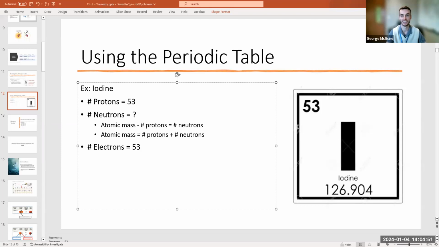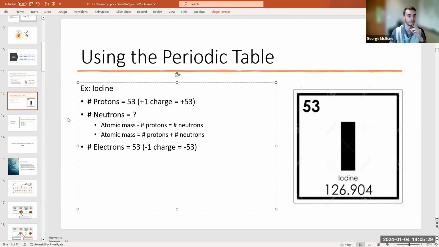As these elements are represented on the periodic table, we are assuming that they are at a neutral charge, or an overall charge of 0. If we know that there are 53 protons in one atom of this element, and each of those protons is carrying a charge of +1, we have overall plus 53 from these protons. The number of electrons should be the same so that we can cancel out those charges with the negative charge from those electrons. So minus 53 from those electrons, giving us an overall charge of 0.